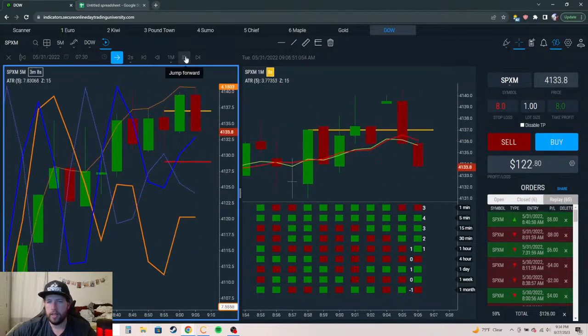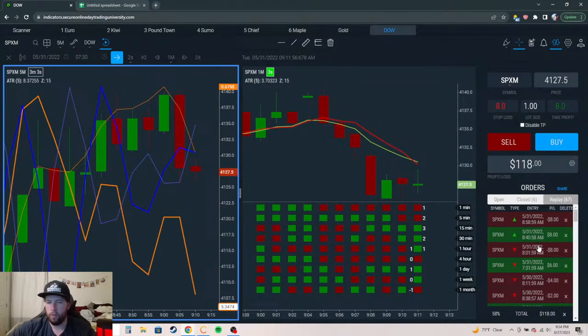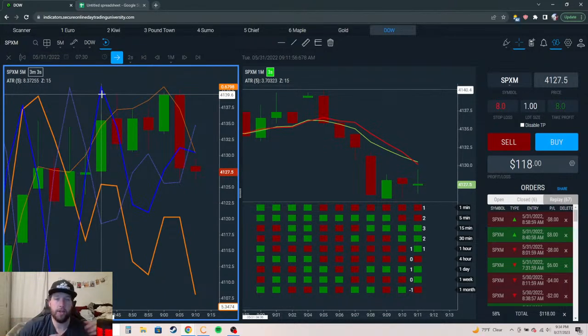Okay, now we're just gonna let these run. All right, one won, one lost. Okay, that is the month. So now we're gonna do a little bit of math to see what our profits would be. So 67 trades, 58% win rate. Again, that is phenomenal with a 1-to-1 risk to reward ratio.